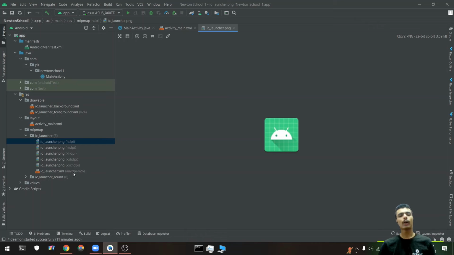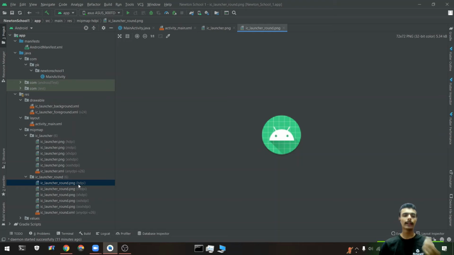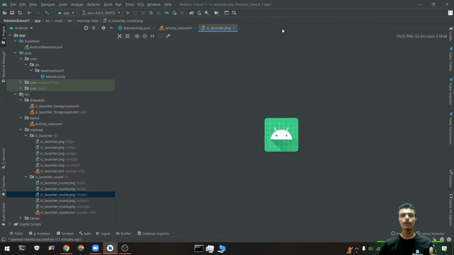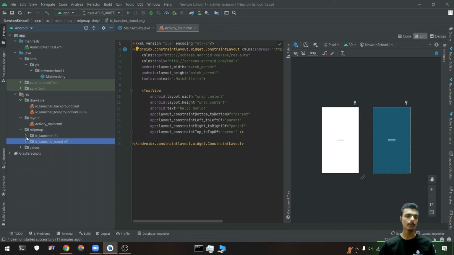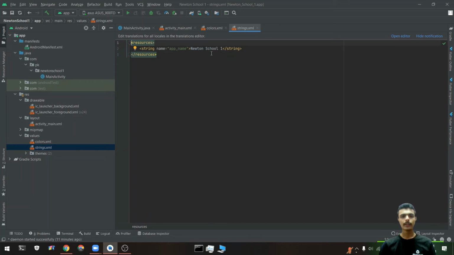It depends on how that particular icon will be used on the different screens of the mobile, because some devices have round icons, so for that we have to specify it here. It is system generated, and very useful for such purposes. And the values folder generally has some colors and the strings. Since my app name is this, it will be holding that.